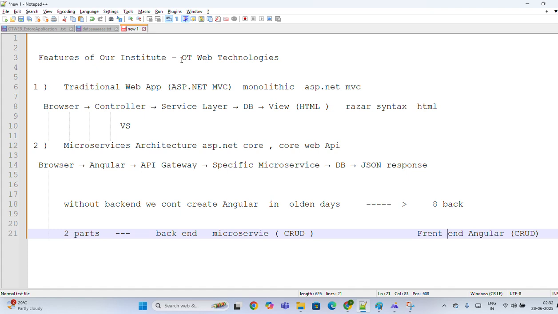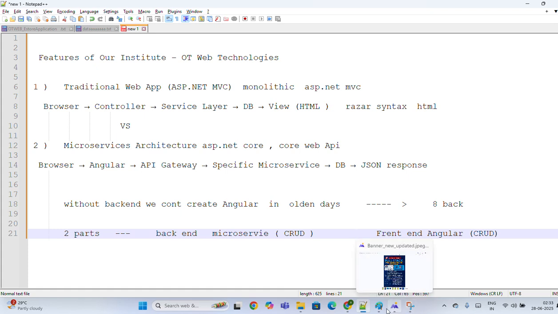But in our institute, at OT Web Technologies, we are providing so many features. This is a wonderful feature for upcoming developers. Without communicating between front end and back end, we develop individual applications.